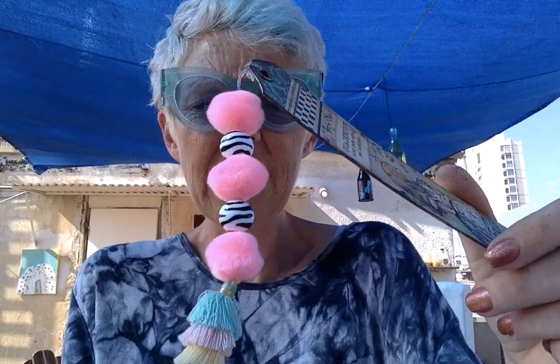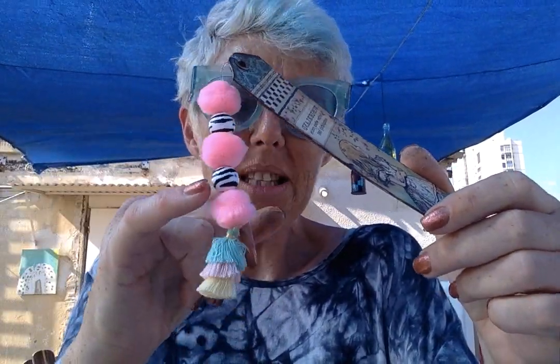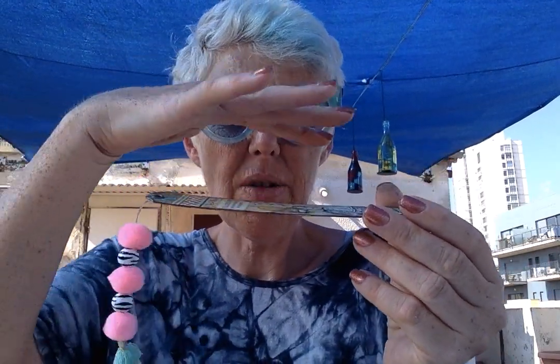Okay, so I made this cute little dangle with a little dangly tassel. Obviously, it's for the pink zebra unicorn crafter. I bought these for a swap and then didn't end up using them. So today I wanted to use them on her bookmark. The bookmark is still bowing a bit because I don't have my art glitter glue. I'm out of it right now, and Amazon has not arrived with it. So I have to put this under a heavy book because that glue bows.